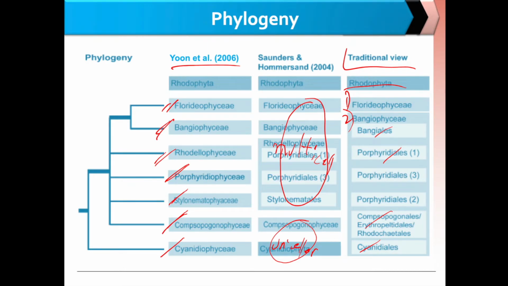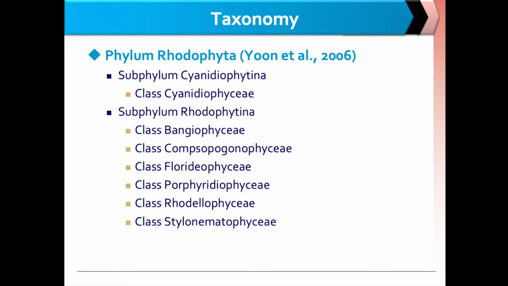Although in these molecular evidences, they found out that your Florideophyceae and your Bangiophyceae, these two groups, are the more divergent ones among the groupings, or they more or less cluster together, and they are maybe the ones that earlier diverge from the group. So para siyang, in this sense of Yoon et al. publication of 2006, they are the crown group of your rhodophytes. Okay, so yeah, according to Yoon et al., you have at least 2 groupings.